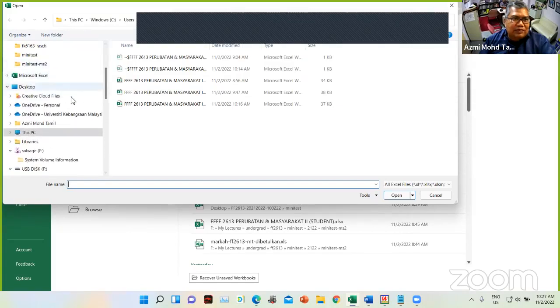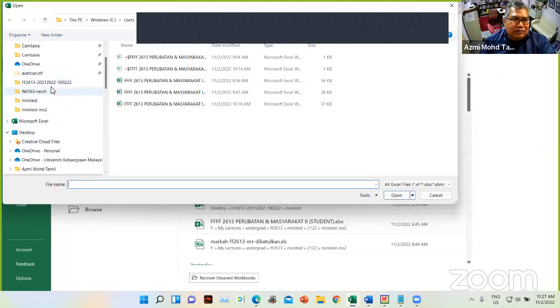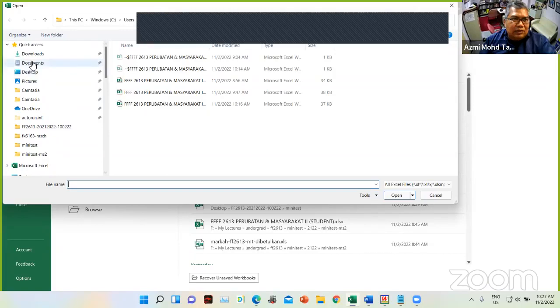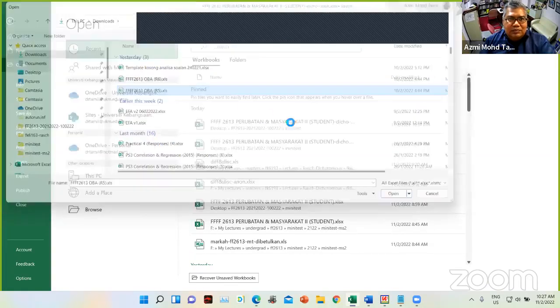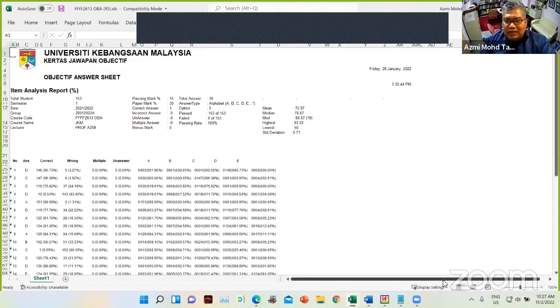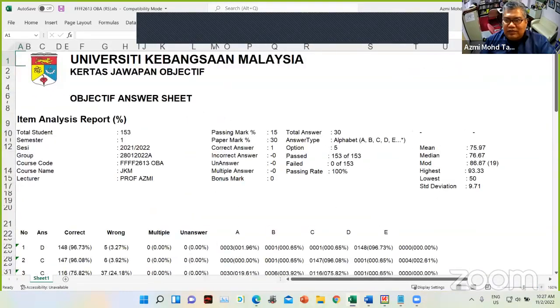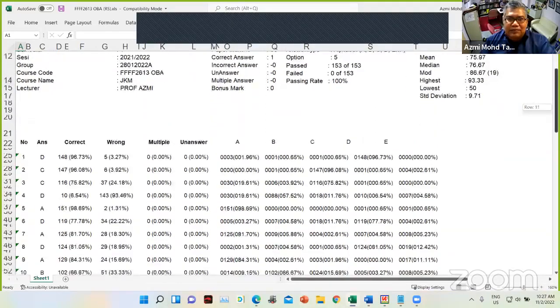The report is provided by the new OMR machine by our vendor. Let's download. Okay, so this is the report provided by our new vendor for the new OMR machine.